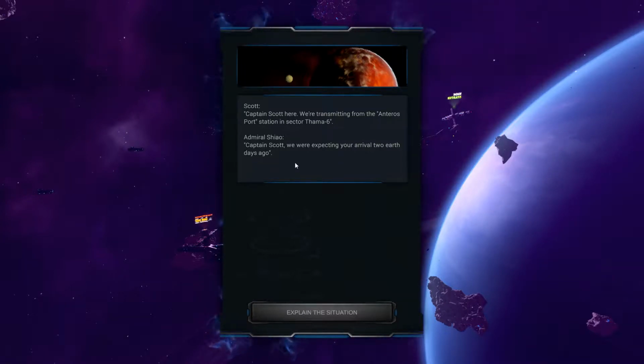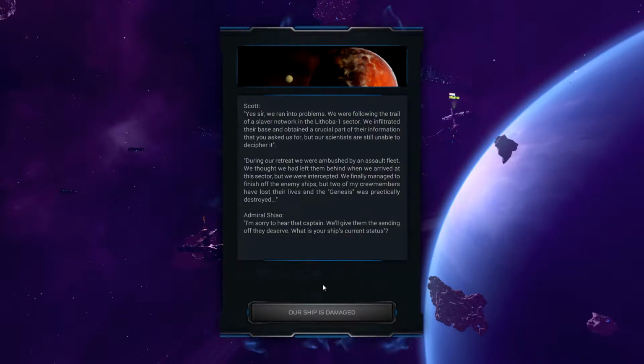Admiral Shaw, Captain Scott, we are expecting your arrival 2 days ago. Oh no, well, we had a bit of trouble. Yes sir, ran into problems. We're following the trail of a slaver network. We infiltrated their base and obtained a crucial part of information they asked us for, but our scientists are still unable to decipher it. During our retreat, we were ambushed by an assault fleet. We thought we had left them behind when we arrived at the sector, but were intercepted. We finally managed to finish off the ships, but 2 of my crew members lost their lives, and the Genesis was practically destroyed. So it's not very good, is it?